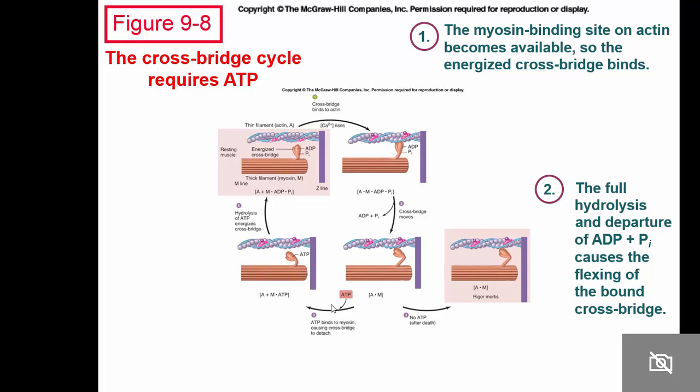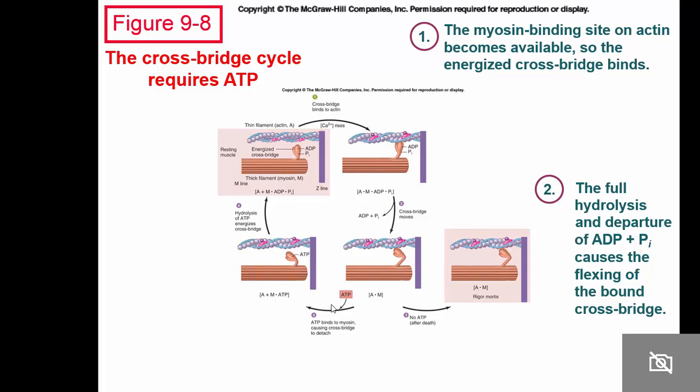Now what has to happen is you have to hydrolyze, which means you have to cleave a bond between the outermost phosphate, and this then gets converted to ADP, and that cocks the head again. So whenever you see ADP bound, you know that the muscle is ready to contract. If ATP is bound, that means that the actin and the myosin are, one, not connected, and two, this is not ready to contract again. So that's what it says here.